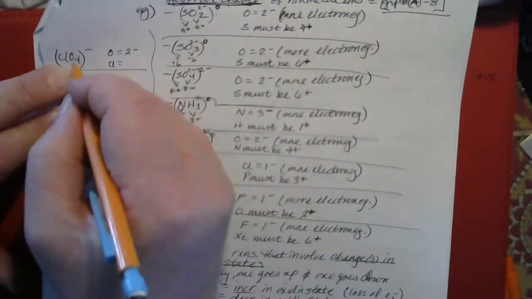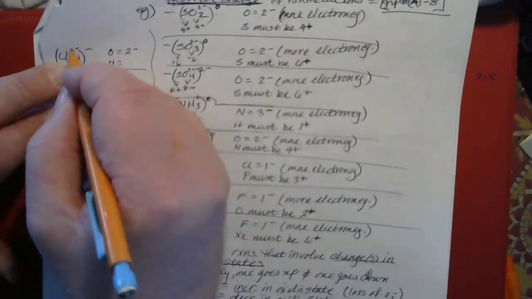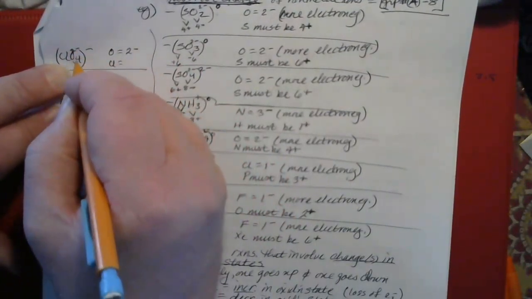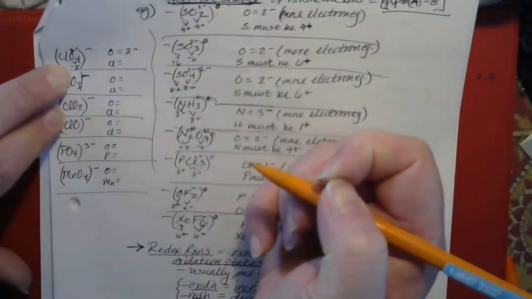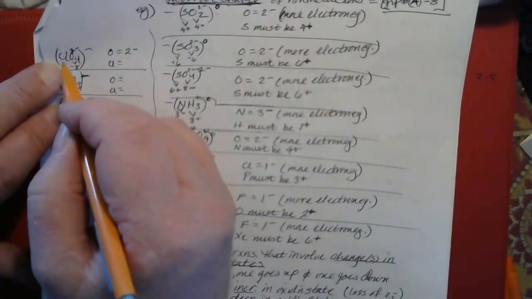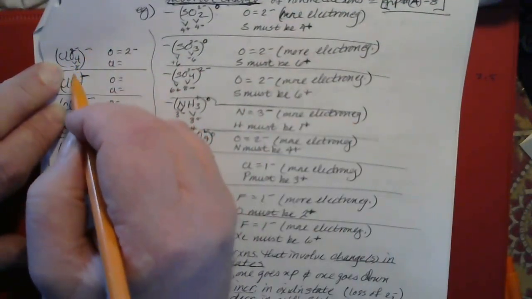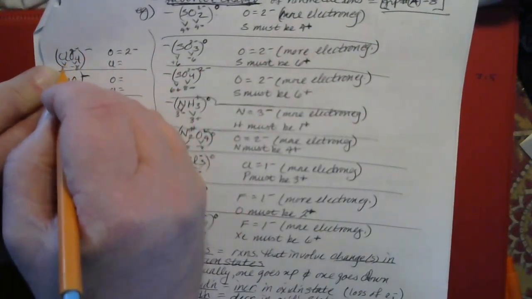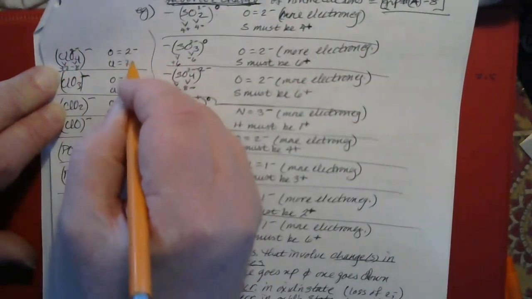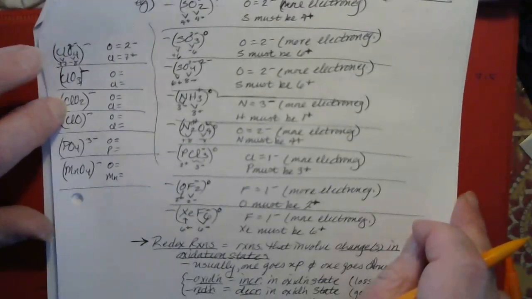And chlorine, well, let's see, if each oxygen is -2, and there are 4 of them, that's -8 for the oxygens collectively. And that 1 chlorine has to bring the charge back up to -1. So from -8 to -1, that's +7. So chlorine is actually +7 in the perchlorate ion.